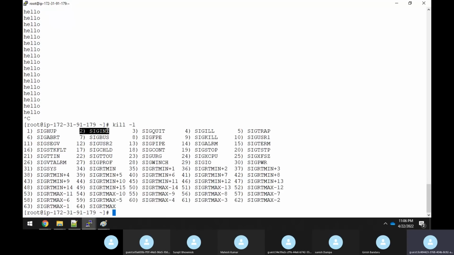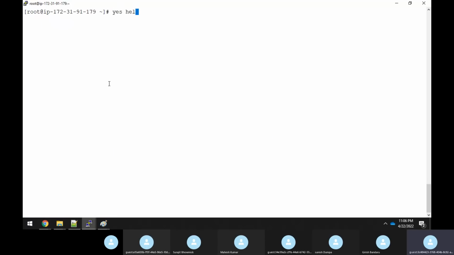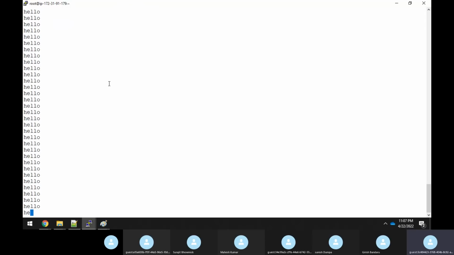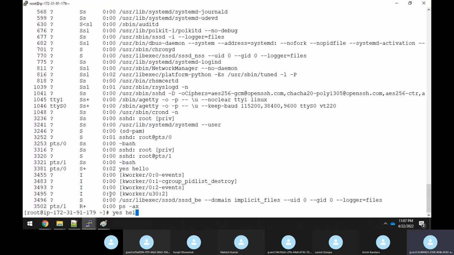Okay, fine. Now I want to push a process to run in the background. How to do it? No problem. You say yes hello and mention an ampersand. Let's press enter. Now this process is running in the background. When I do yes hello ampersand, you're pushing this process to run in the background.